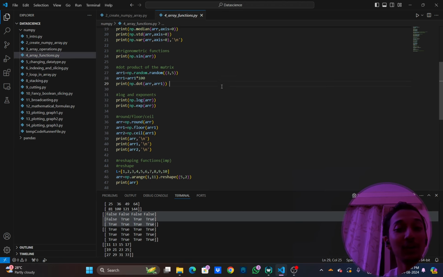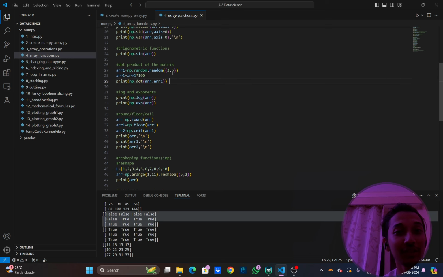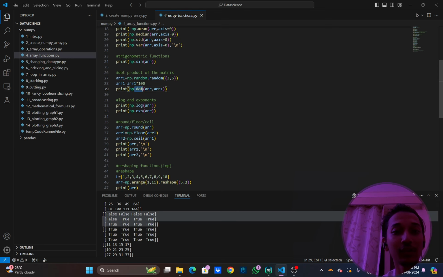We can do this by using a very easy function, that is dot. We will use np.dot, that is np full stop dot, and pass two arrays, array1 comma array2. That will give me the dot product between two arrays. So it is very easy.